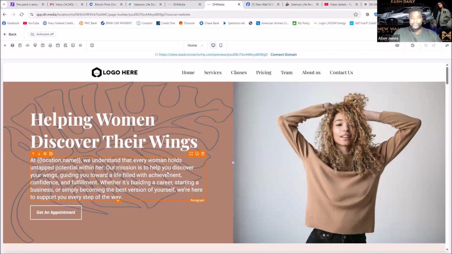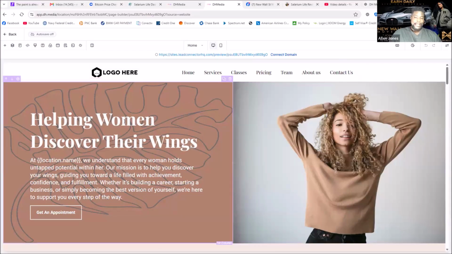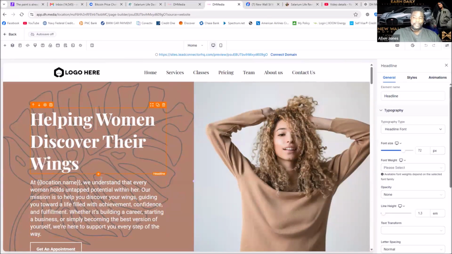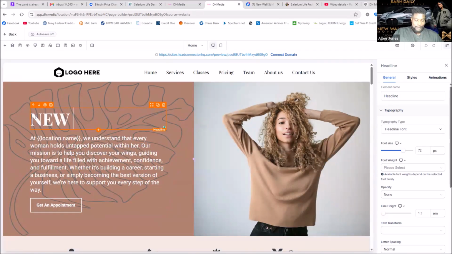Okay. Now, here's where you guys, so this right here is where you can edit everything and add. So the first thing I want you guys to understand is anything that you see in a box, you can edit, you can remove, you can lift it up. You can do whatever you want with these templates, right? So for example, it says helping women discover their wings, right? So I'm going to change it to new site. So I can edit that and type a word in.